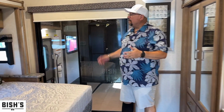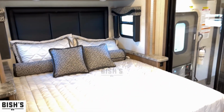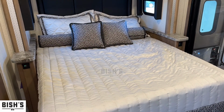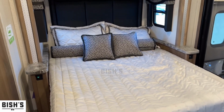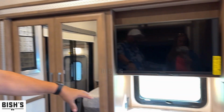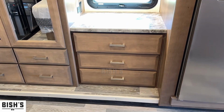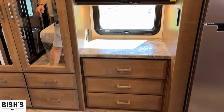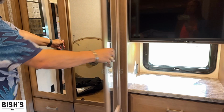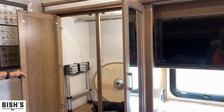So check out this beautiful bedroom. It's a queen-size bed, plenty of storage, and you've got USB controllers. It does have a tilt-to-view bed incliner, so you can watch TV, and you definitely have a TV right here with a little vanity area, so if you want to put your makeup on or do whatever you want to do right in that area, it's kind of cool. And you've got plenty of extra storage drawers, as well as you've got this big closet right here.